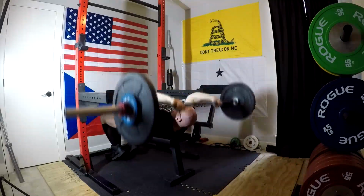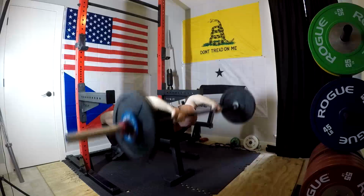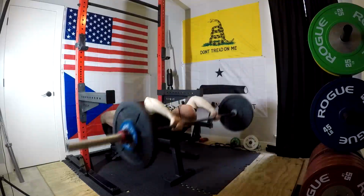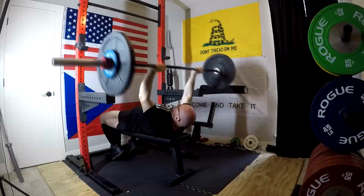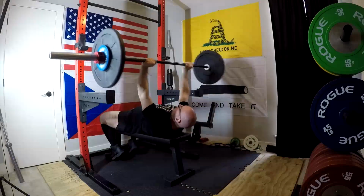Bring the long head up, bring up the whole tricep, do a bunch of volume, and it's going to be my little specialty muscle that needs to be worked. It needs it. And then when it's sorted out, we'll figure out the next weak point and work that.